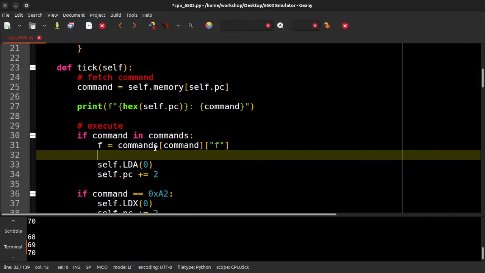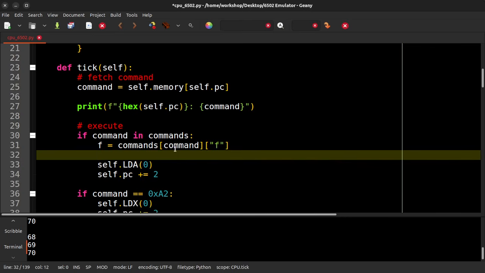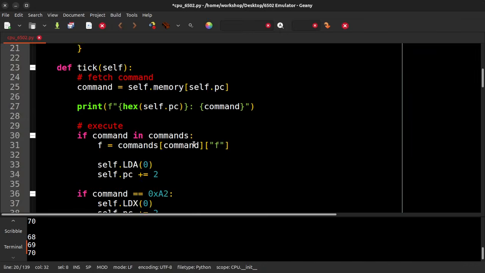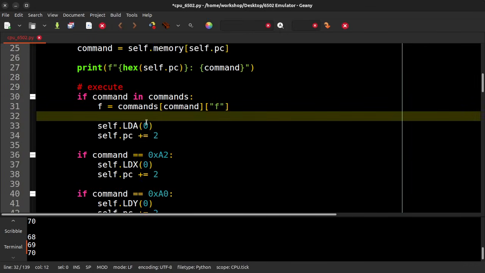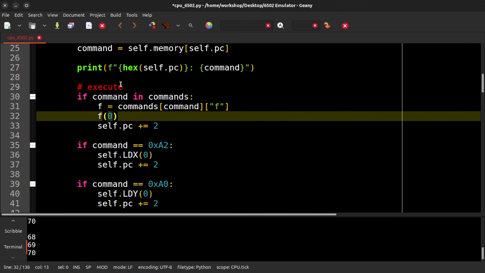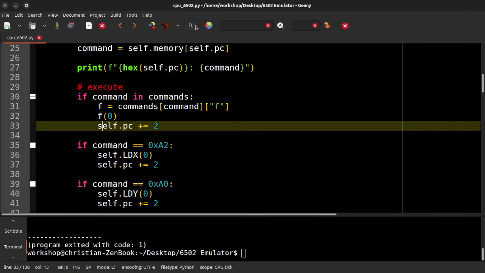So what that means is if the command, which is the opcode, is in this set of commands, I'm going to pull out the function, which in this case is self.lda. And since self.lda now is f, I should be able to call it like that. Now this is a bit of a supposition. I didn't test this ahead of time, but we'll see what happens.